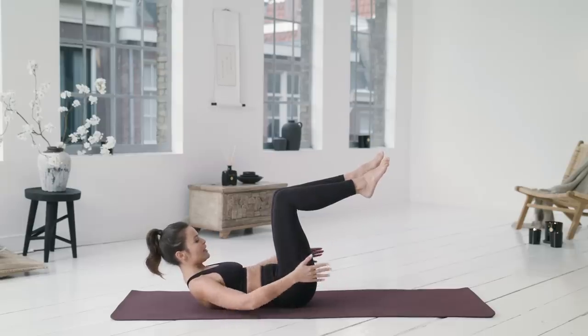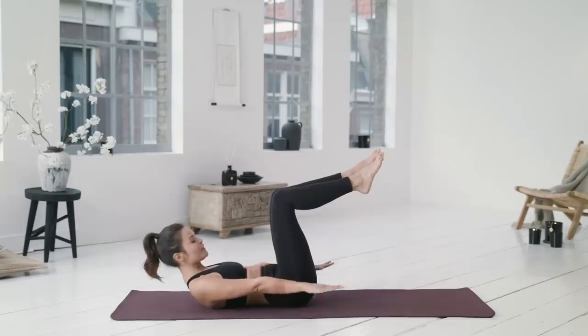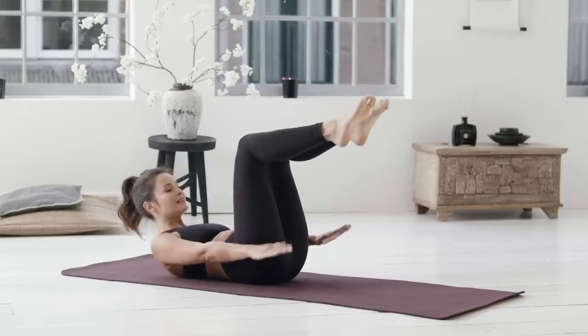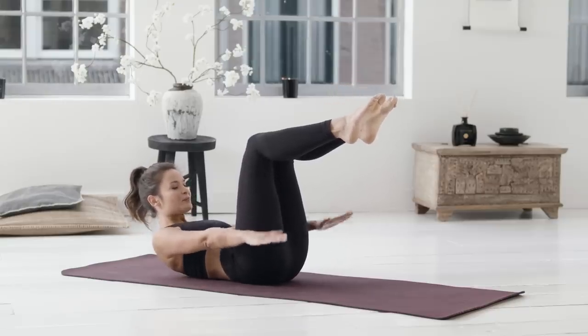And from here, you reach your hands forward with the fingertips to the back of the mat, and we're gonna pump here. So it's five times, you pump for five times as you breathe in, and you pump for five times as you exhale. And we're gonna do it for 100 times because it's called the hundreds. You can come up a bit higher so you can make it more intense.